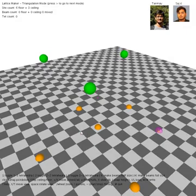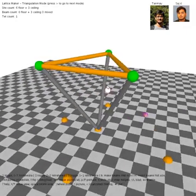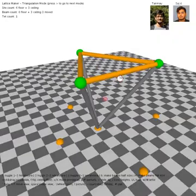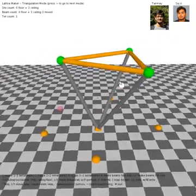We use Delaunay triangulation to essentially find all groups of four points whose circumsphere doesn't contain any other points in the set. These groups of four points correspond to the tetrahedra that will form our mesh.